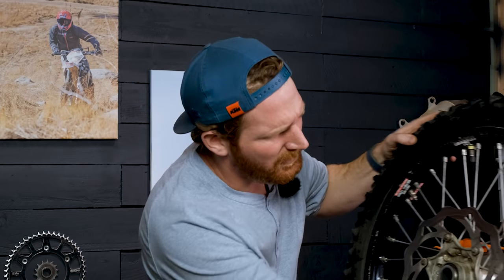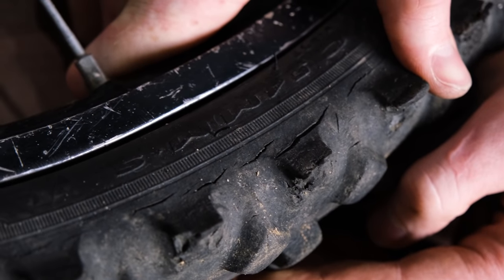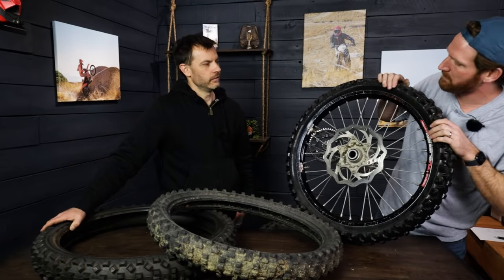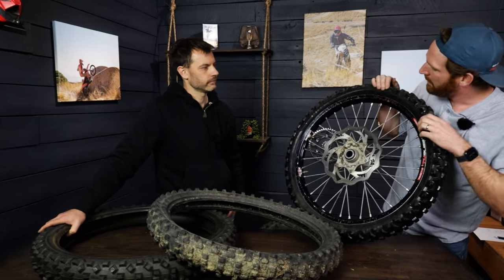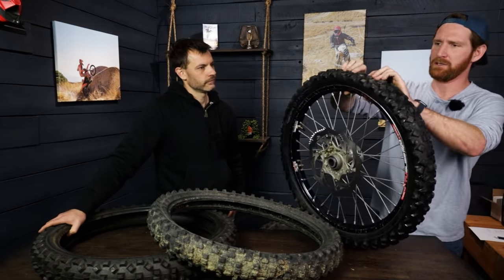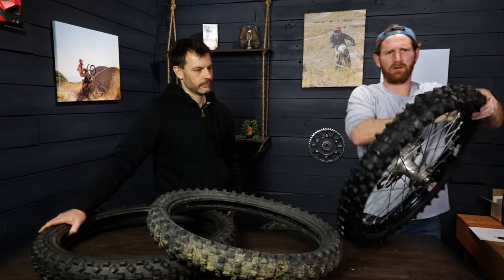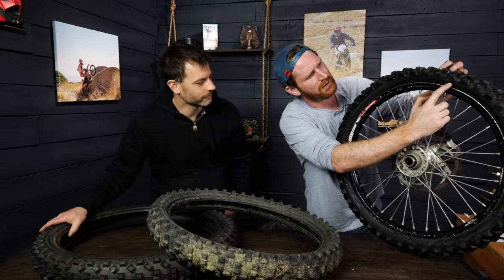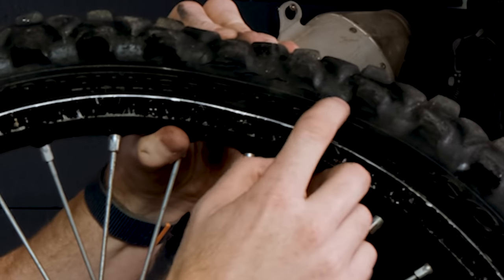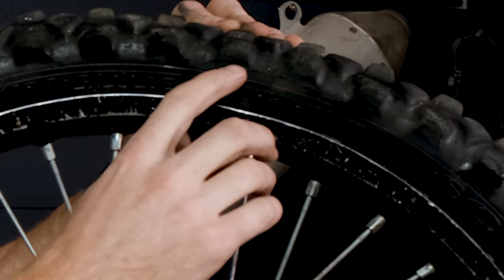There's cracking right here. You can see this. So the sidewall has been stressed from running tubeless at really low pressures, because they probably run under 6 psi in the front tire. And eventually, from that compression of the carcass, you're gonna get cracking. Actually, this is probably the best spot for it. You can see right here and right here, you get all these cracks, and they go all the way down into the nylon threads on the inside.